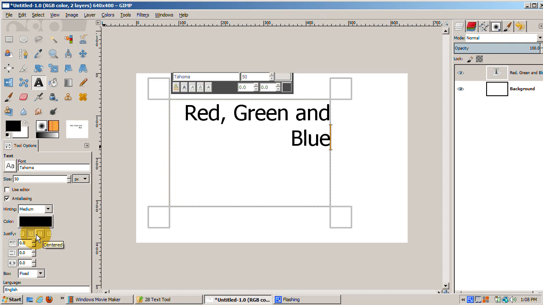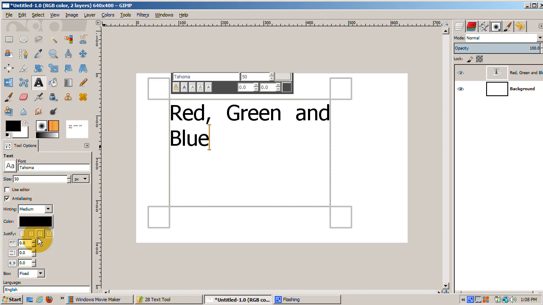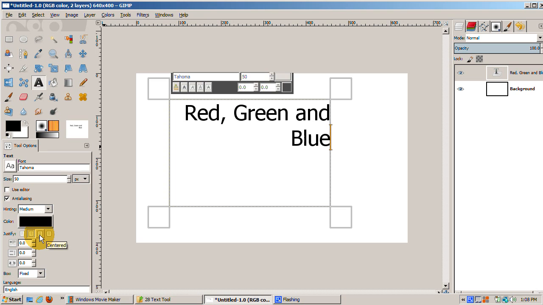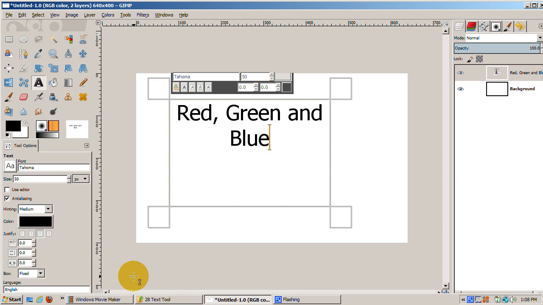The justification can be changed to right, center, and fill by clicking on the justify icons, also as in GIMP 2.6. I'll click on the center icon. All these settings affect the entire text. So far, nothing appears to be new as far as editing the text goes. However, there's one thing that catches our eye, and that's the on-canvas editing area directly above the rectangle we created, with some new buttons and thingies.